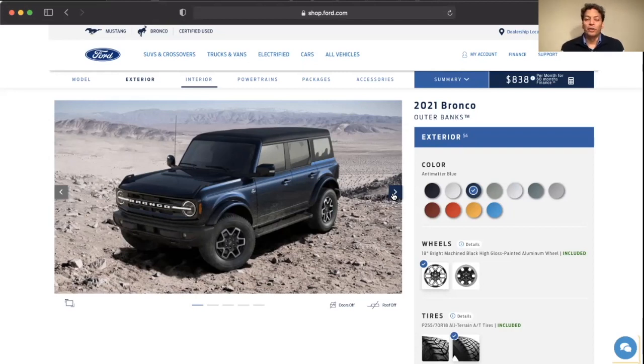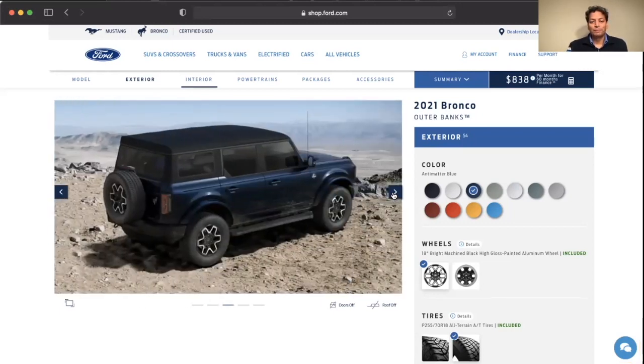It's hard to get under the wheel wells, that sort of thing. But anyway, I like the color, even though it is really hard to keep totally clean. This isn't a Mustang. A Bronco, to have a little bit of dirt on it is a badge of honor in my mind. Here's what it looks like from every angle.